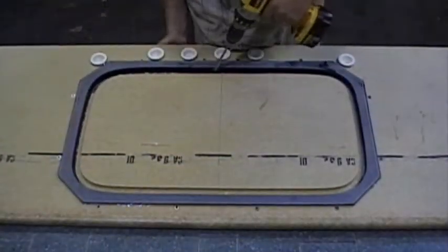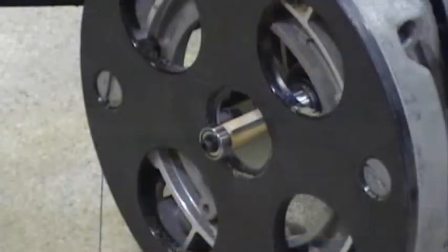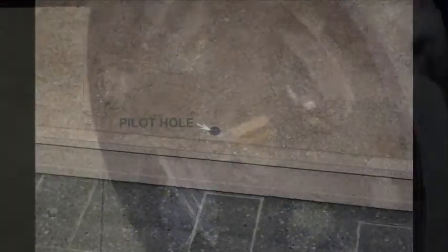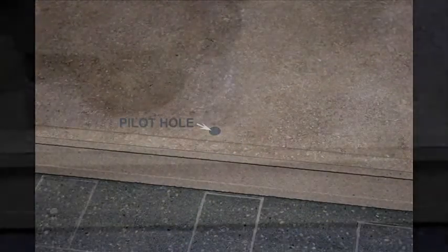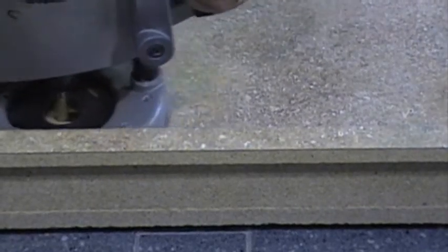Drill a pilot hole in the back side of the laminate using a 1/2-inch drill bit. Using a straight flush bearing bit, set the bearing near the lower part of the ring. Turn countertop finish side up. To start the route, put the bit in the pilot hole and route clockwise.